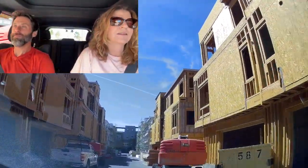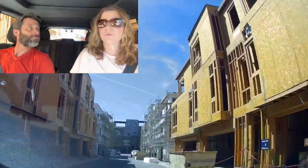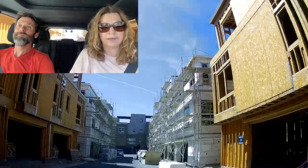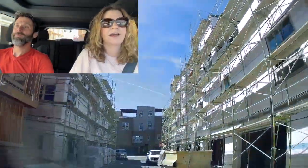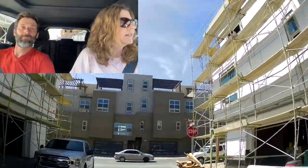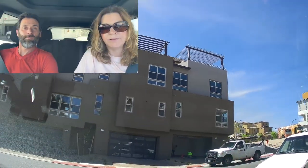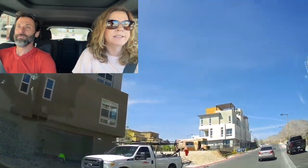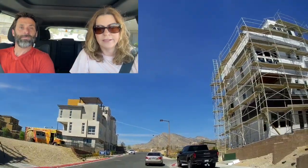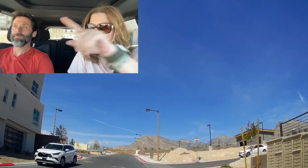So the one thing I do like is that Summerlin HOA fees are very reasonable compared to a lot of other master plan communities. So $55 to have access to all of the Summerlin amenities is pretty good. Oh, yeah, it's a great deal. Now, I think Summerlin North HOA is like $60 now, and then Summerlin South is $57. But relatively, they haven't gone up too much over the years. And there's other master plan communities that don't have as many amenities as Summerlin that charge a lot more. You know, this is where the pool's going to be right there.